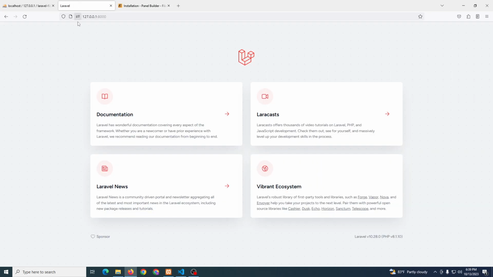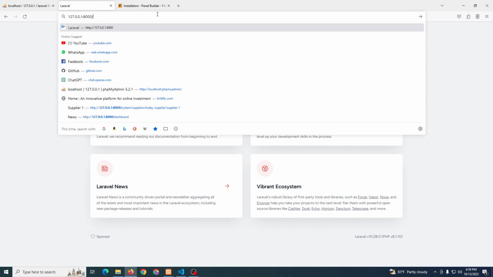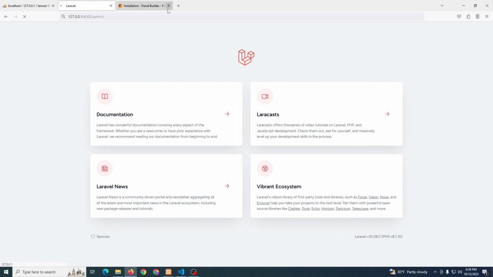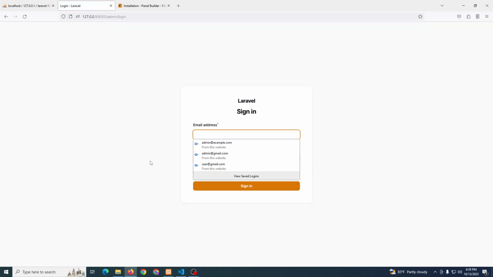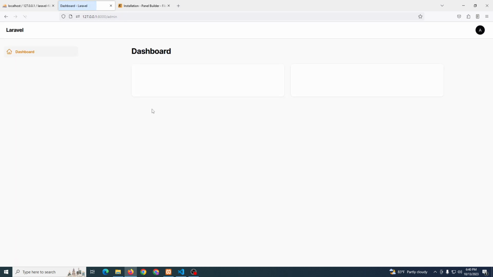Filament package installation done. Just go right here to admin. I hope all is well. Right, email and password, admin login going on. It's taking some time to load. That's good.